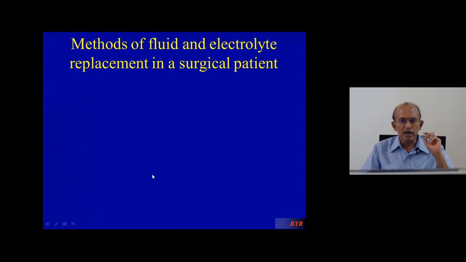Method of fluid and electrolyte replacement in the surgical patient. So this is how you calculate the quantity of fluid required for a patient who is in need of fluid therapy. Whenever a patient is brought to you for fluid therapy, you must estimate the amount of fluid that is required. How do you estimate? First, what are the existing deficits? The deficit is evaluated by clinical score classification and electrolyte estimation.